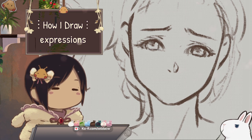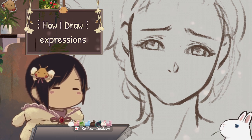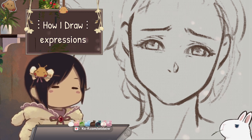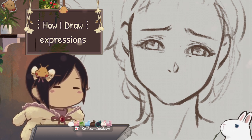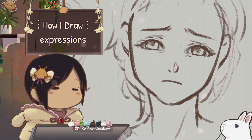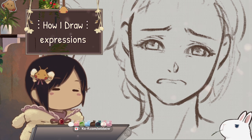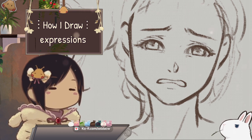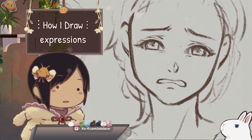Maybe the eyes. And you can add a little bit of wrinkles here if they are about to cry. You know, when you cry, your eyes do these movements. The mouth could be a simple one, or opening up, like this kind of sad mouth. Or they could be sad and angry at the same time, so they're shouting.